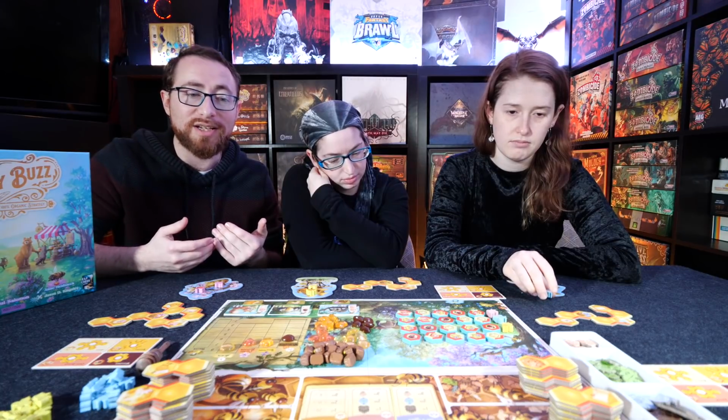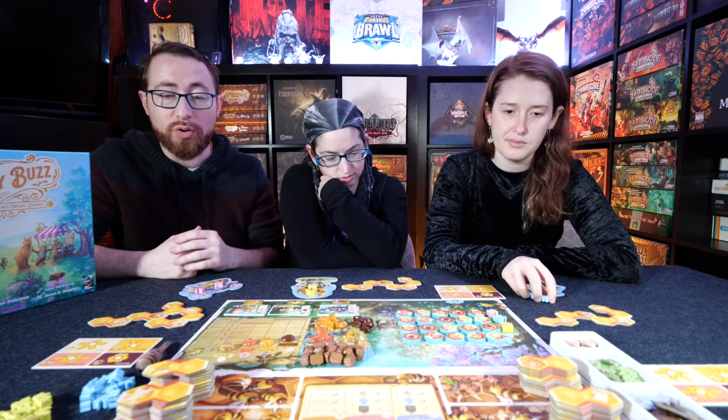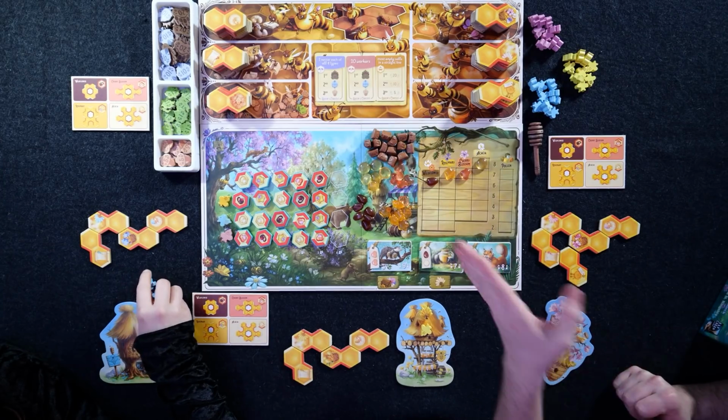From there, we'll walk through things as they come up across the game. At the end of the game, you're going to get points for these various things you scored, you'll get points for all of your money, and you'll also get points for the various goals that are up over there.